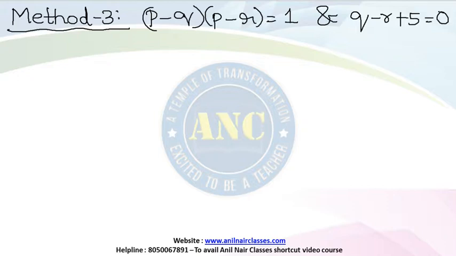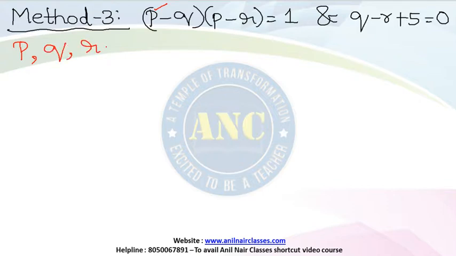Now see here, sir. Whenever in algebra, we are actually now discussing algebra, everyone is aware of that. In this particular question, we have 3 variables. First variable is p. Second variable is q, and the third variable is r.